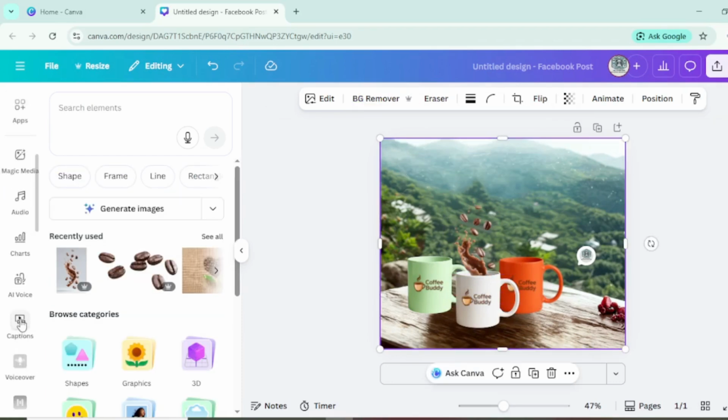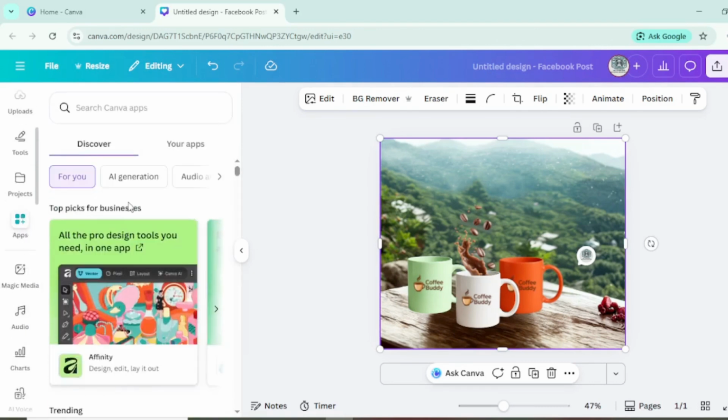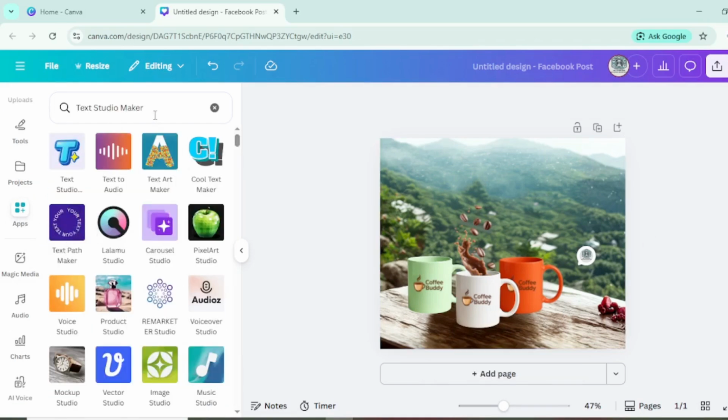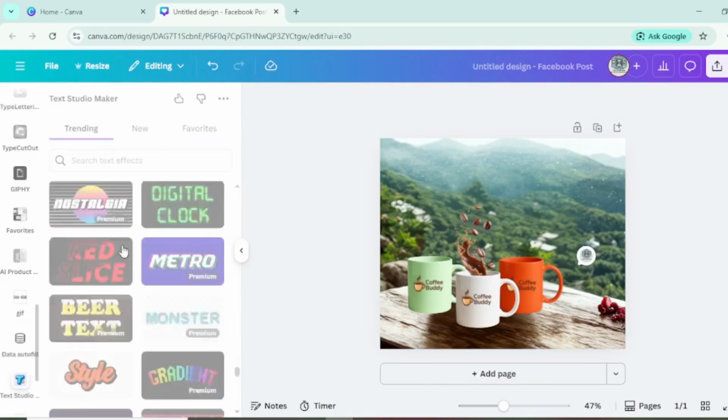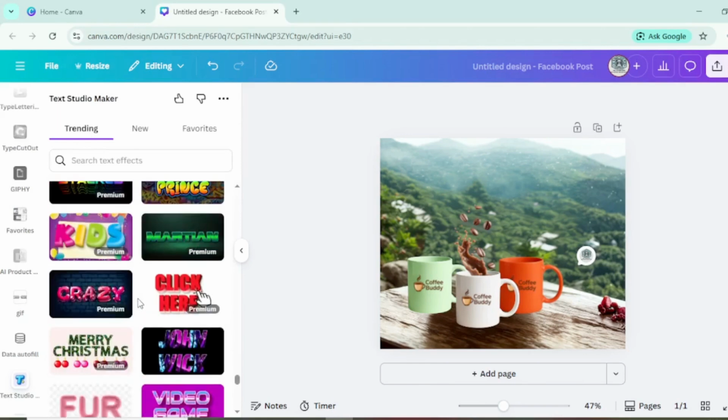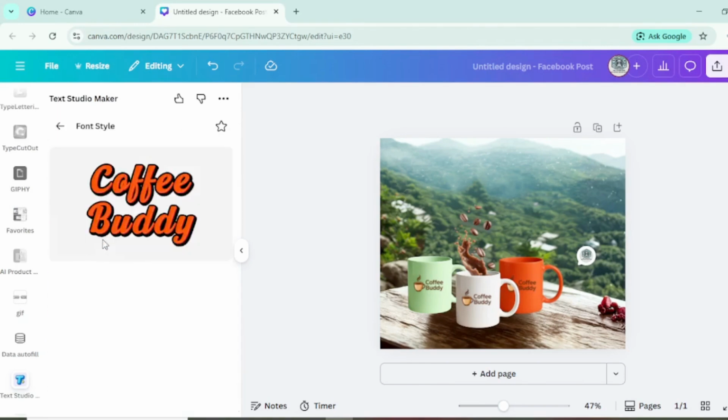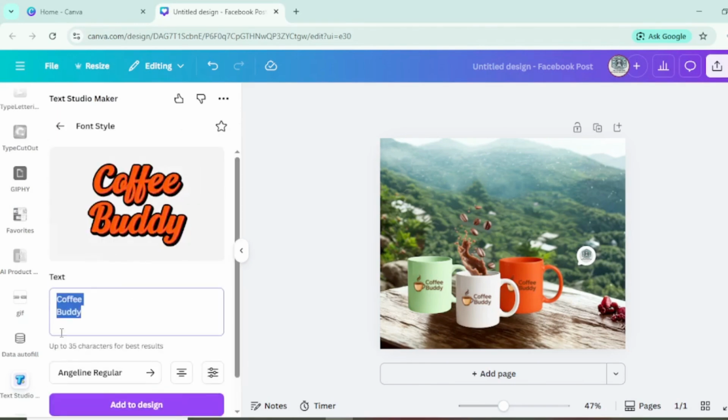Next, we will add some stylish text to the image. To do that, we will go to apps and search Text Studio Maker and select this style called Angeline Regular and type our text. We can also change the alignment here and we can increase or decrease letter spacing or the line height as per our requirement.